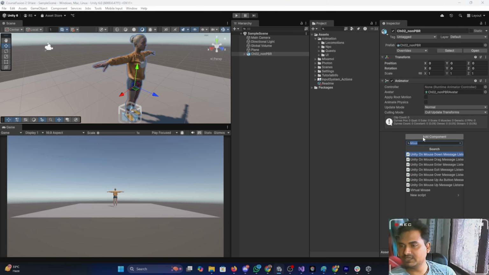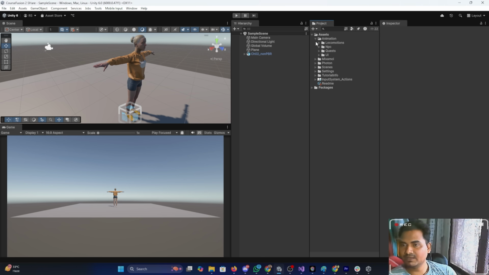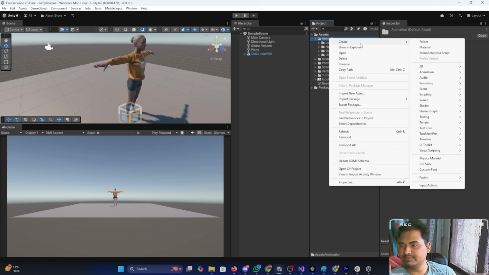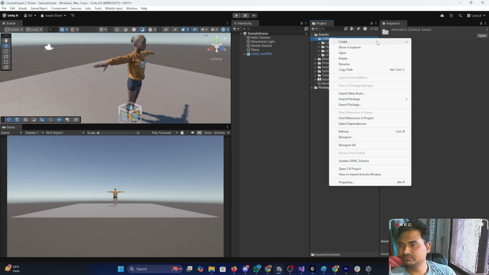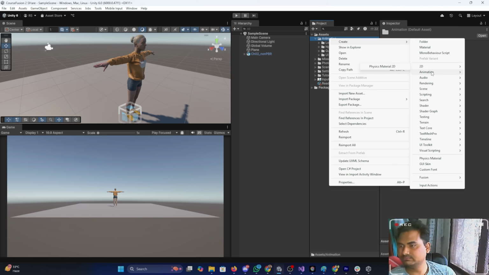Here you can use the animator, and just for the example I'm showing you, in case you need any animator, what you have to do is create an animator controller.